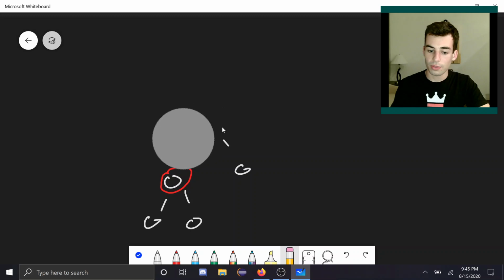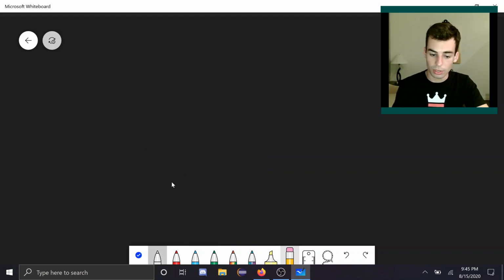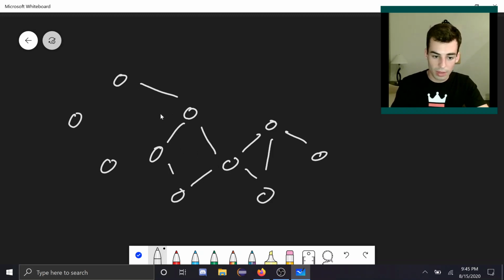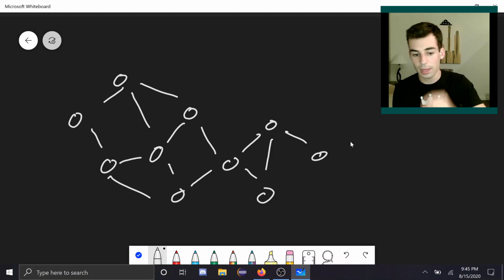So let's talk about this first problem that I think is pretty interesting. First I'll give the problem as a graph version. And then once we've talked about that, we can say, well, what if we have a tree instead? So here's just some graph. Maybe it's interesting, maybe not. We'll do something like that.